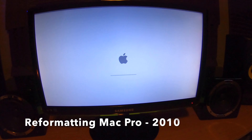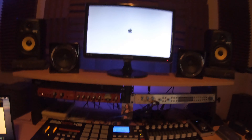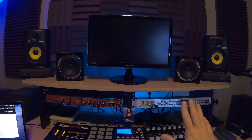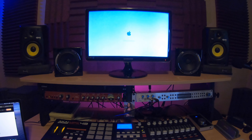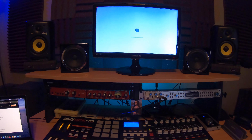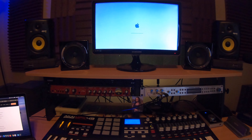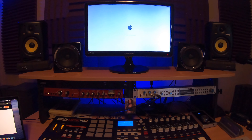This is the second time I'm rebooting the Mac Pro tower from 2010 to clear the disc. I've had two drives on this system — one for music projects and the other for everything else. I was able to erase the music drive no problem, but I'm currently having issues erasing the other main drive. I'm not giving up — I'm committed to clearing this baby out before I box it up so I can sell it.